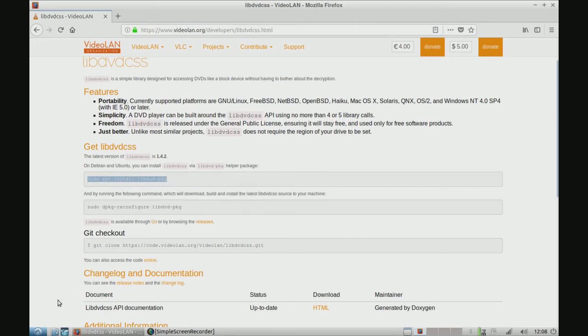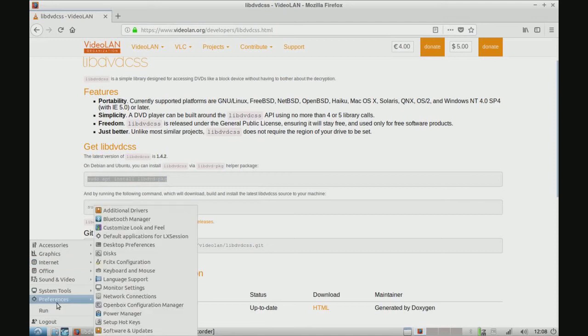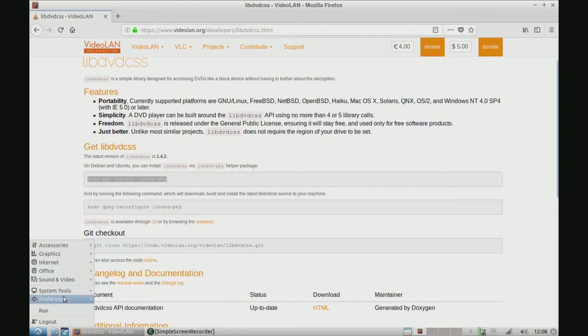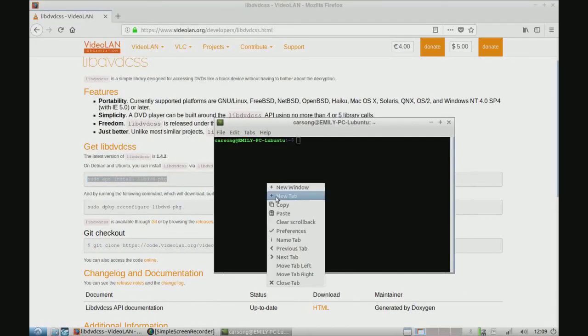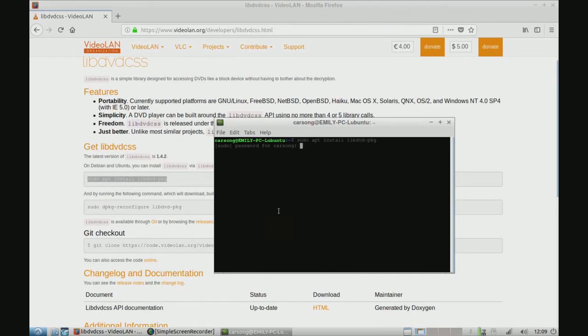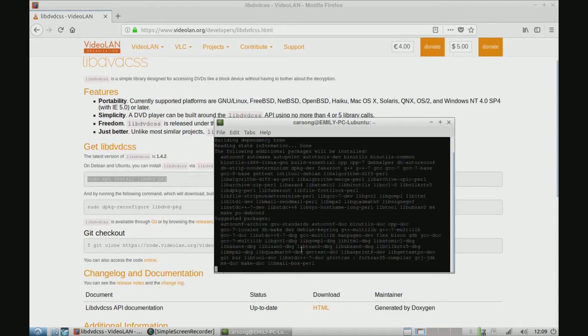libdvd-pkg. We're going to copy that, and we're going to go to our terminal, where is this? I'm still a little bit new to this Linux distribution. I can never find the terminal. Oh, here it is. Okay, so now we have our terminal, and we're going to just paste that command in. Real simple. This is why I love Linux, because it's so easy to install things. You'll have to enter your password, but you can literally install things with one command. It's really easy most of the time.